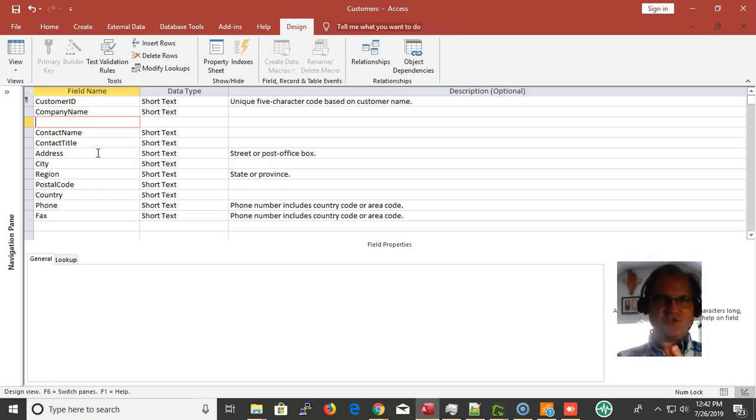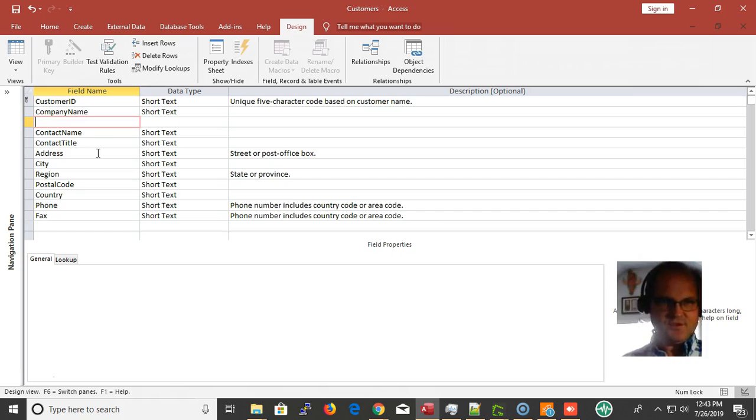I always like to insert fields in design view. It's just easier that way.